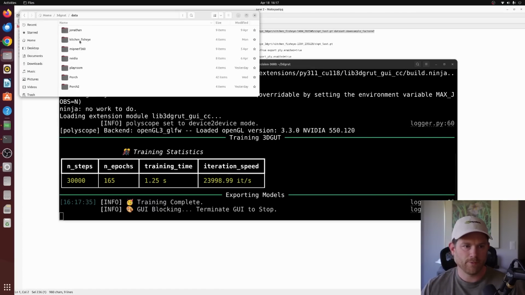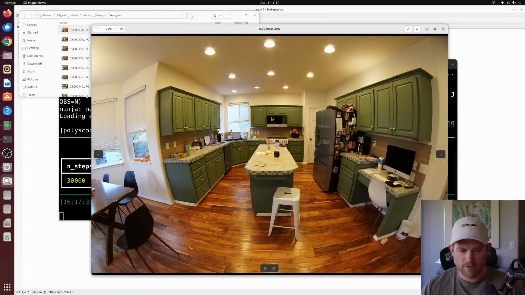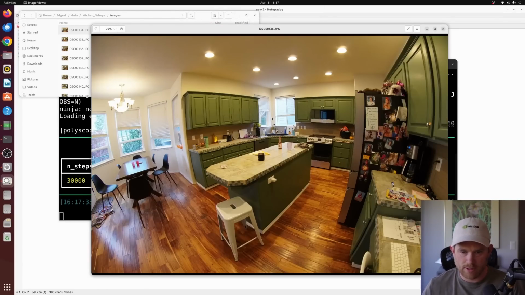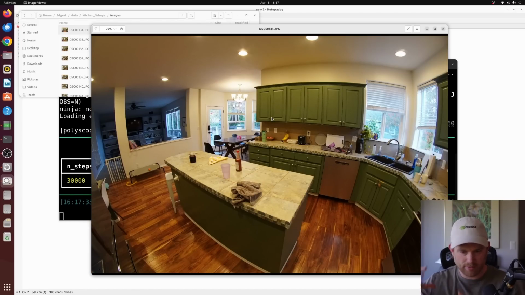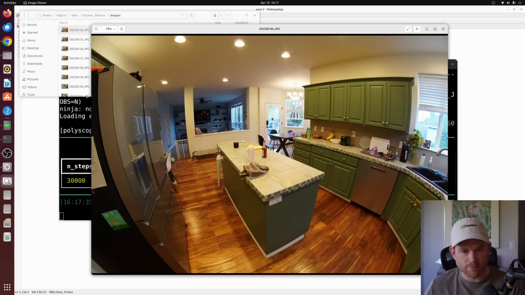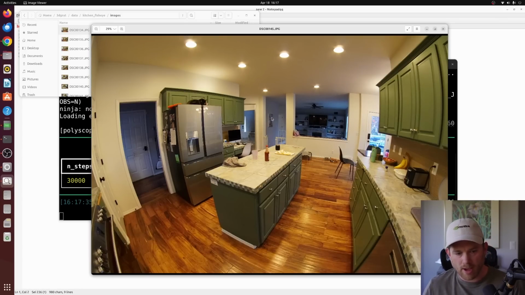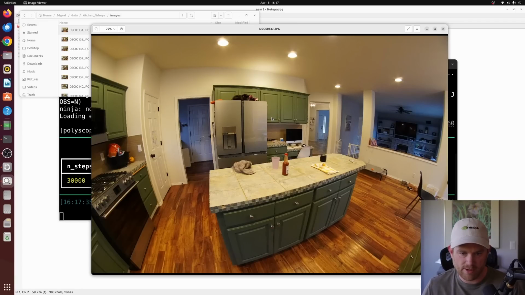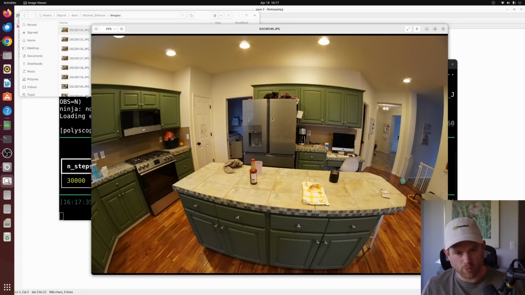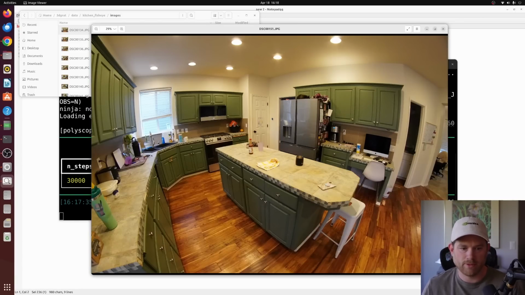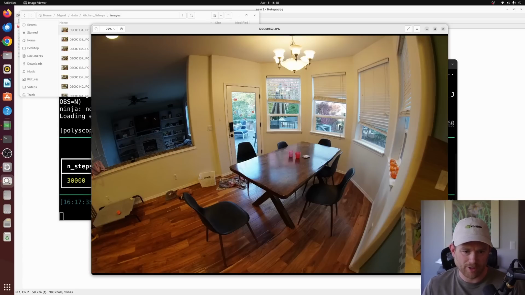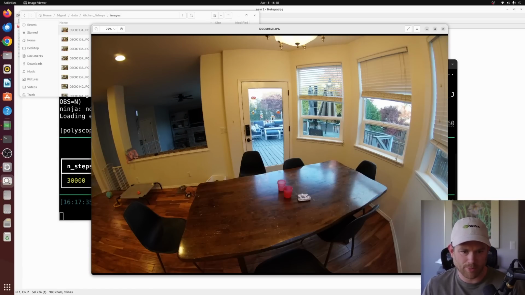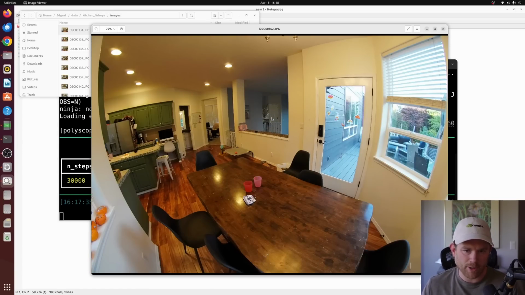If I go to my data folder, I did my kitchen, and I have these 180-degree fisheye pictures. It doesn't have that circle with the black cropping around it, but it is super wide. I use an APS-C camera, so it's a crop Sony camera with this, I think, $105 lens I got used from B&H Photo. I think it's normally only a couple hundred. So maybe not the best camera in the world.